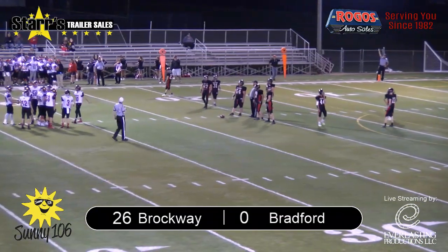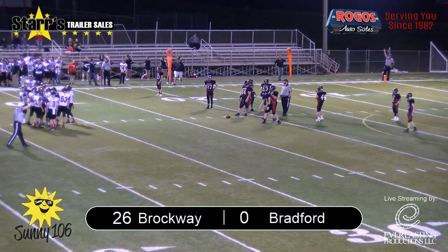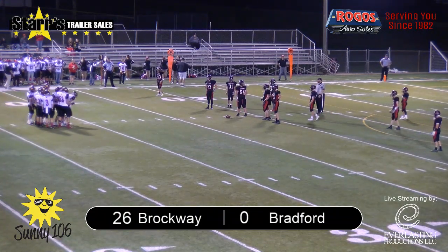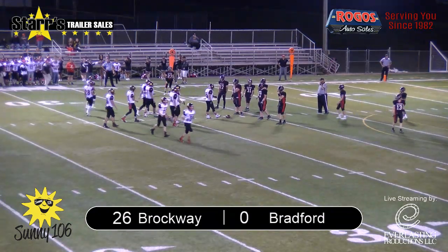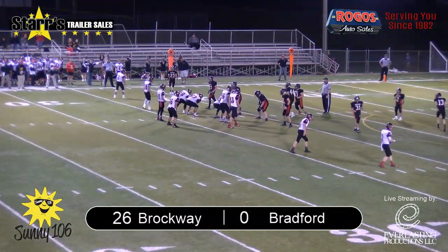Okay, first down and 15 now, outside the 20-yard line to the 22-yard line for the Owls from Bradford. Again, we are at Frank Vericetti Field in Brockway. Bill Edwards along with Max Serena tonight. This is homecoming for the Brockway Rovers. There's one thing about your homecoming game. It's a game you always want to win, isn't it? Yeah, and it seems like they're out to a pretty good start already.